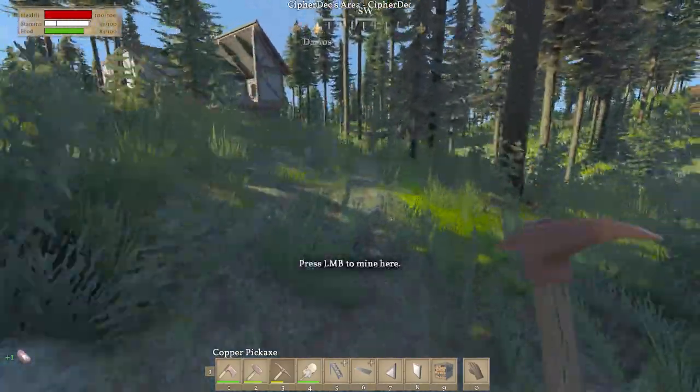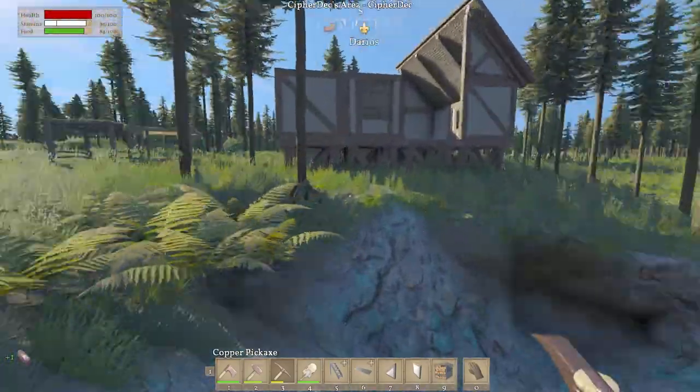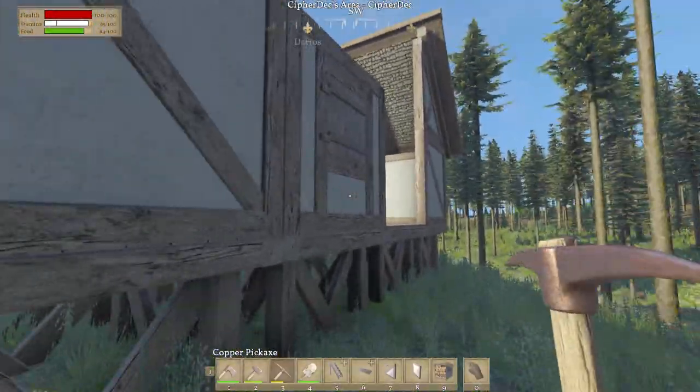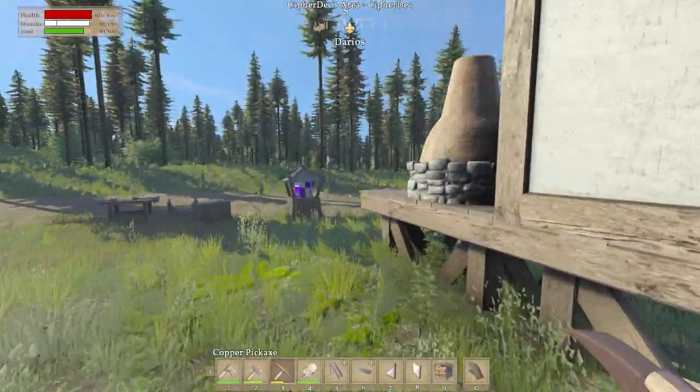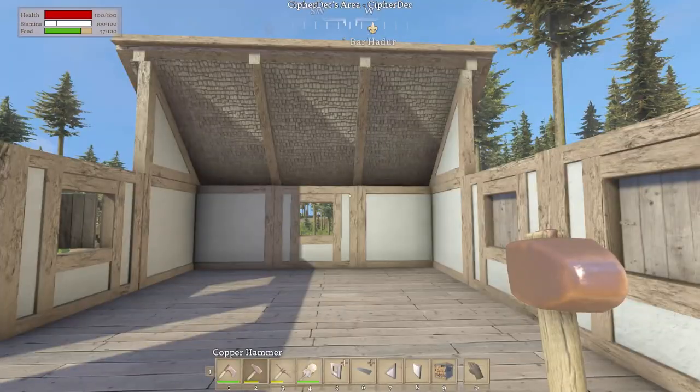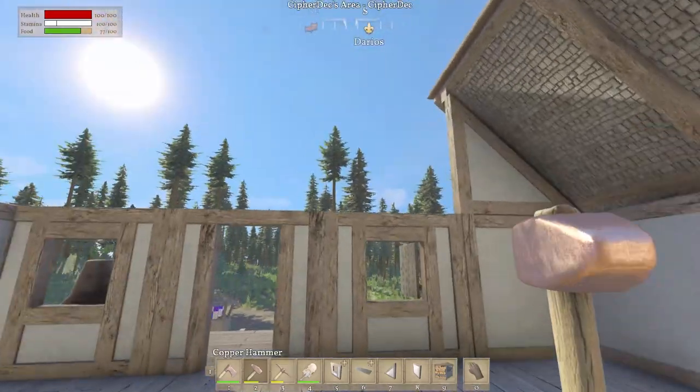There we go. We are out. We have clay. We can make that window the one we wanted. Yeah, and then we need to do the other side. So let's get that done ASAP. Okay, so we now have that done.